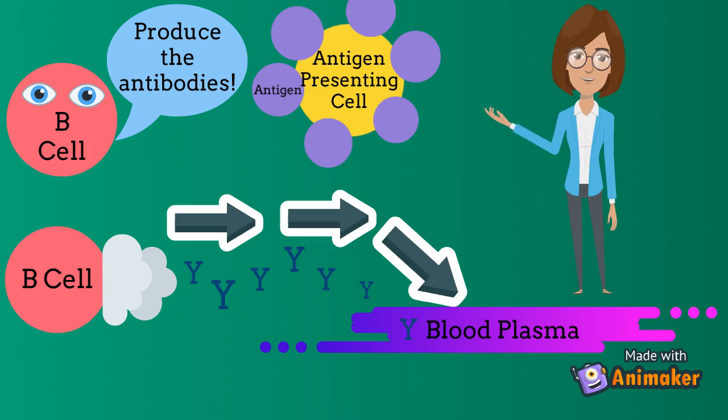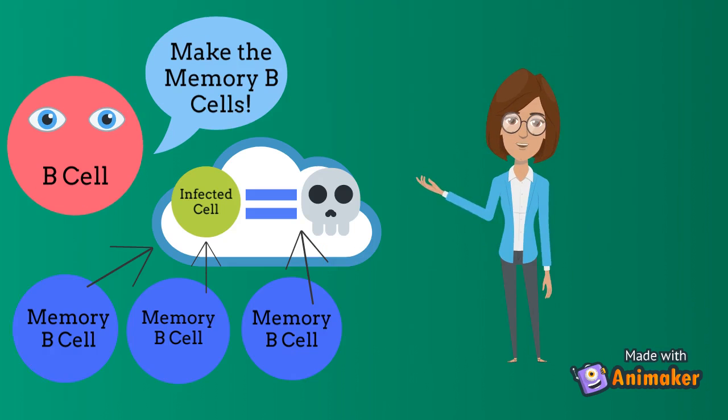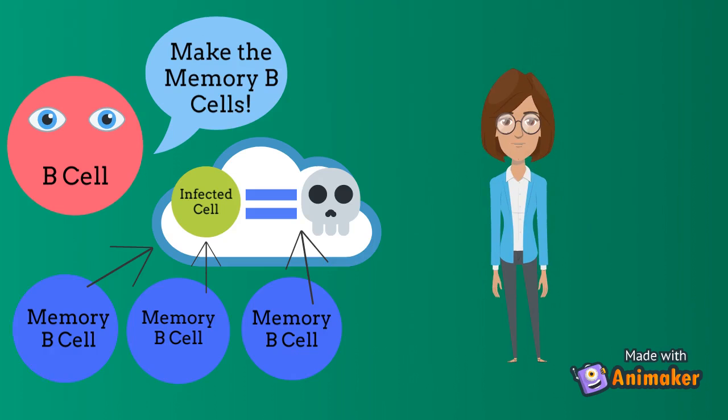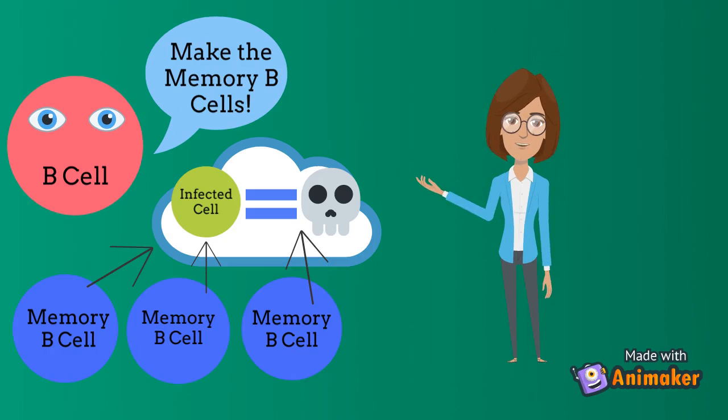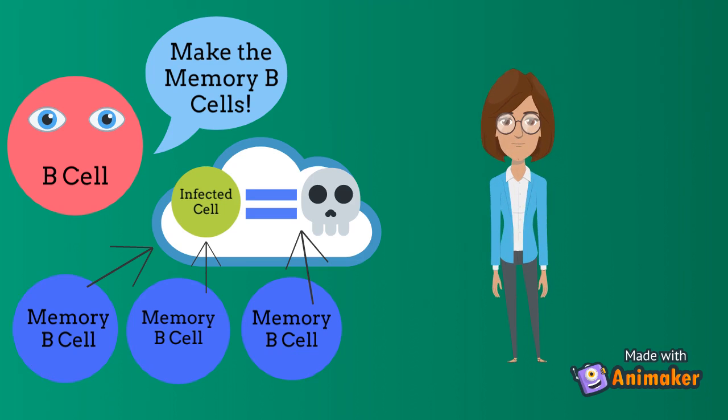The activated B cell, when shown the antigens of the invader, begins to produce one antibody in high levels and then begins dumping the antibody into the blood plasma to fight the invader. Some of these activated B cells become memory B cells and are ready to clone themselves and produce a lot of antibodies if they encounter that same pathogen again.